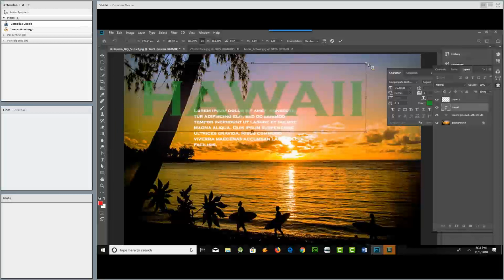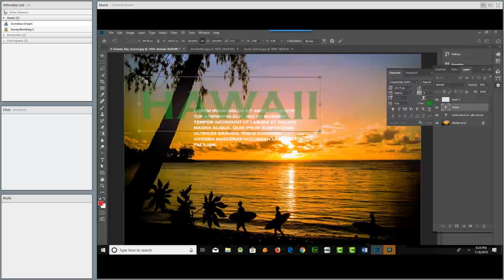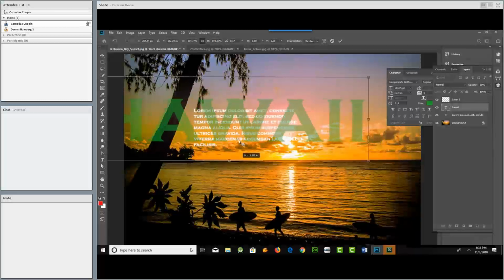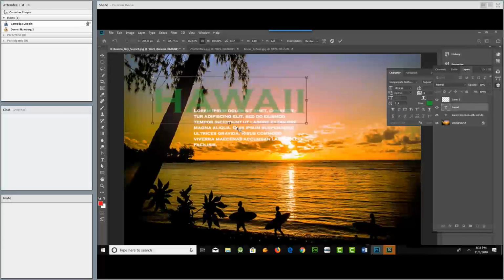If you took one side, will it still proportionally scale? Yeah, you grab the middle of the right side. That's a good question. So yes, it does. How do you make it act the way it used to? Okay, good question. You hold on the shift key, and now you can scale it however you want. So it's a reverse.